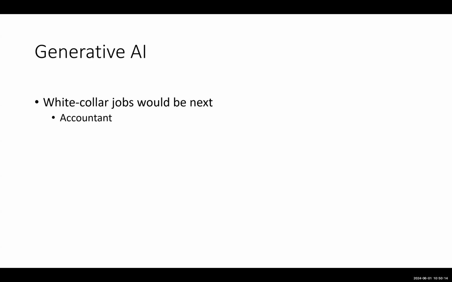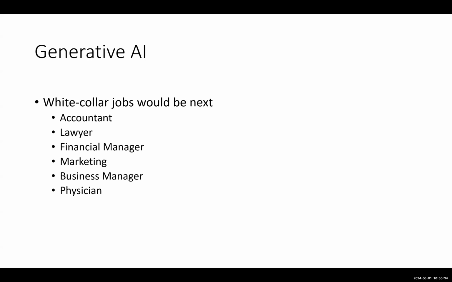And these are jobs like your stereotypical accountant or a lawyer, maybe a financial manager of some form. Marketing would certainly be a part of the white collar jobs that would be lost. Business managers, physicians, nurses, professors or teachers, and then of course computer programmers, right? It was thought that these were a little safer than blue collar jobs, but eventually AI would come for these jobs too.